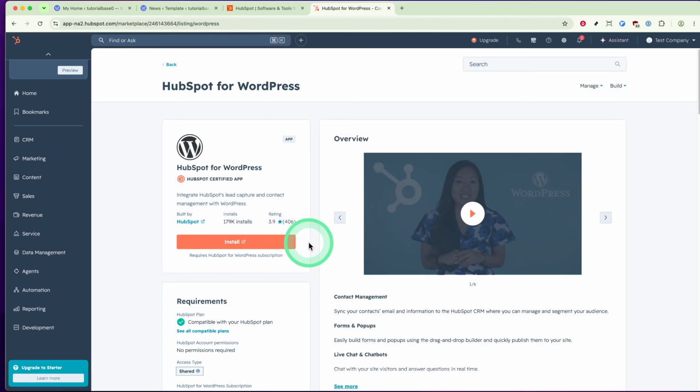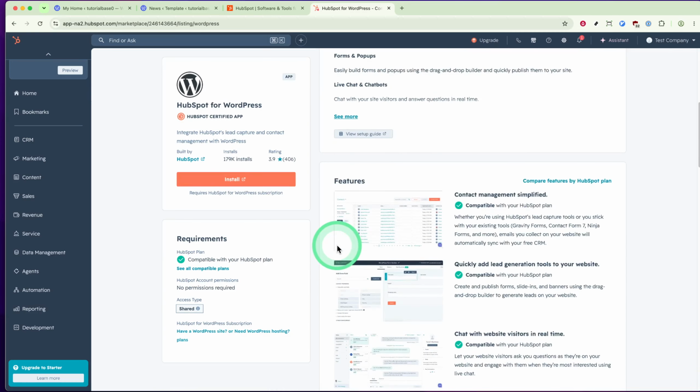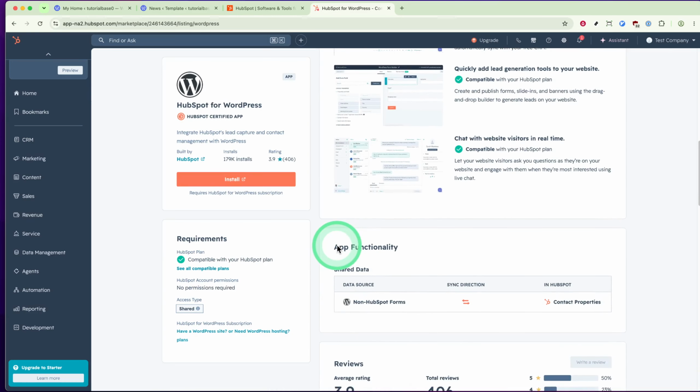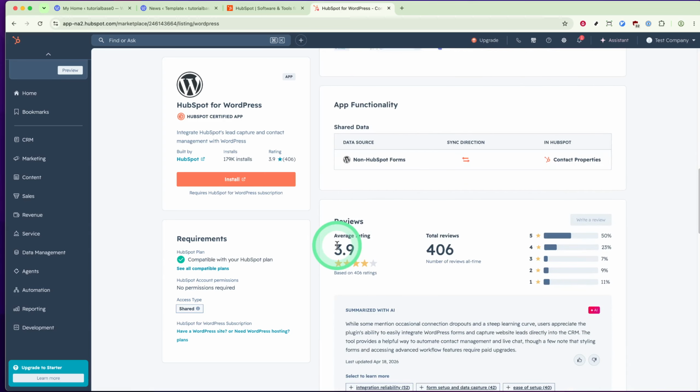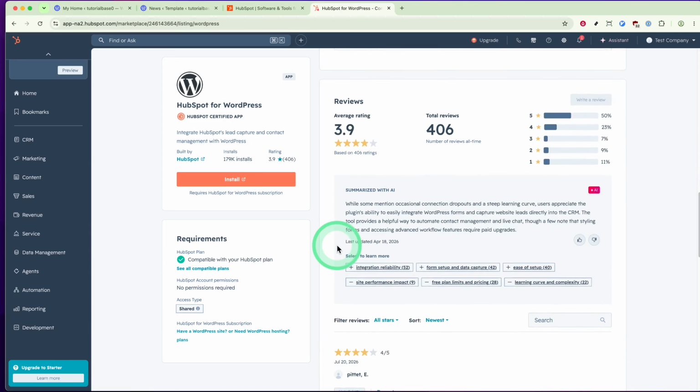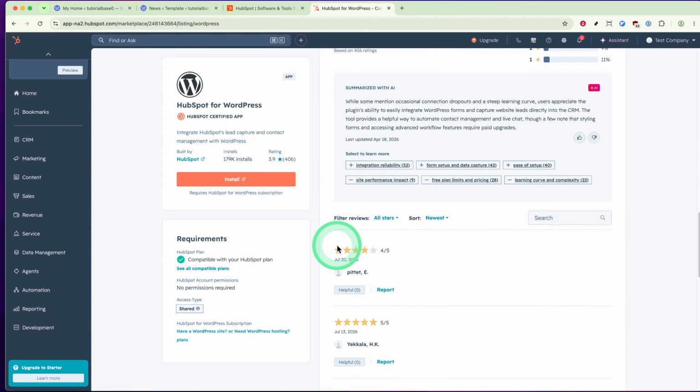Finally, take some time to explore the new features of the integration. This is your chance to understand how these tools can benefit your website and cater to your specific needs. Whether it's setting up lead capture forms, analyzing visitor behavior, or automating your marketing efforts, you now have the tools to make it happen. And there you have it. You've successfully integrated HubSpot with WordPress. Now you can streamline your workflows and leverage the power of both platforms to enhance your website and marketing strategy.